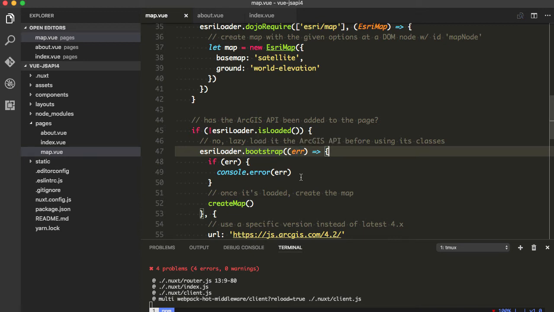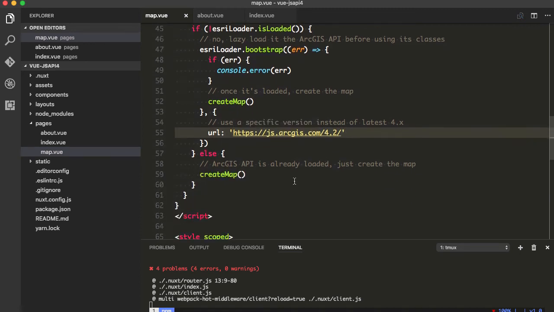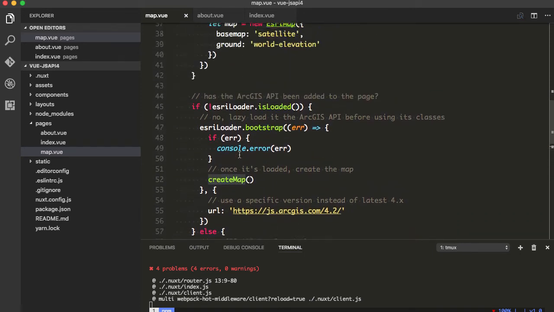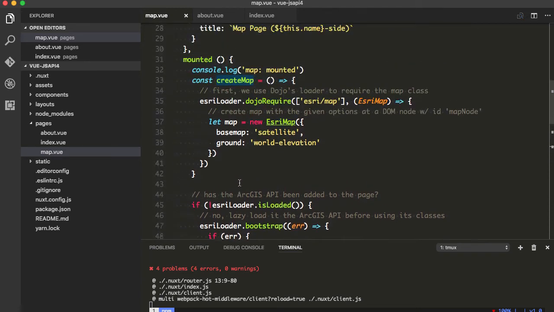And if there's any error, we're going to console log those errors. If there's no errors, and it's ready to go, we're going to run that create map method, and we're going to pass in the CDN to the version of the JavaScript API that we're going to want to use. Now, if it's already been loaded, we're just going to call that method anyway. All right, so we catch errors or don't catch errors one way or the other.